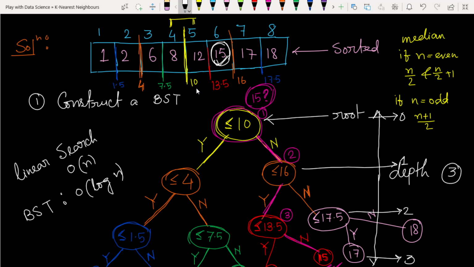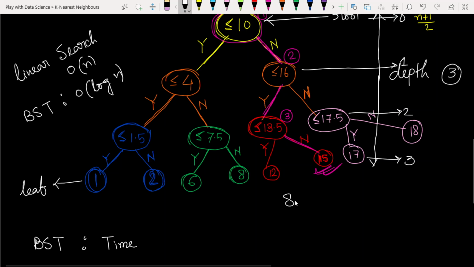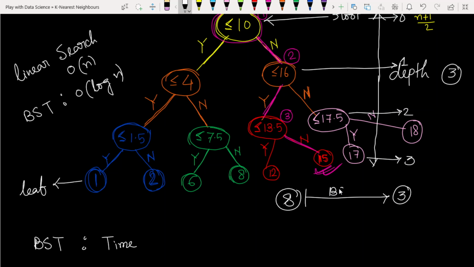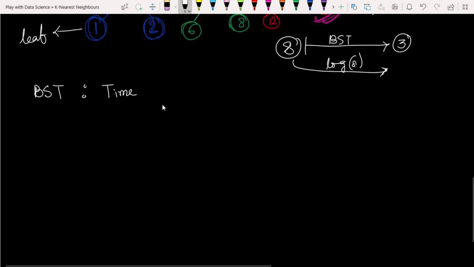In a BST we compare only 3 elements. If you apply the logarithm, log of 8 is 3. It is the same. So in a BST the time complexity to search an element is order of log 8.